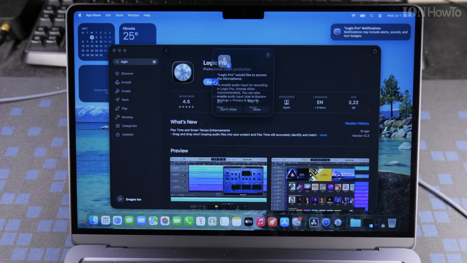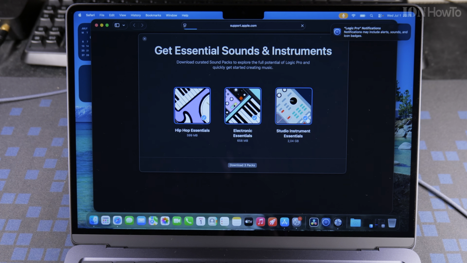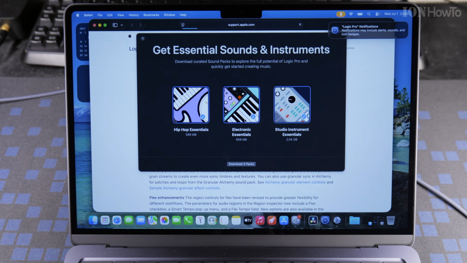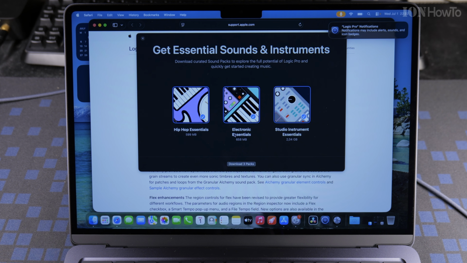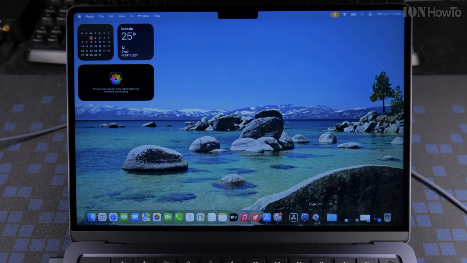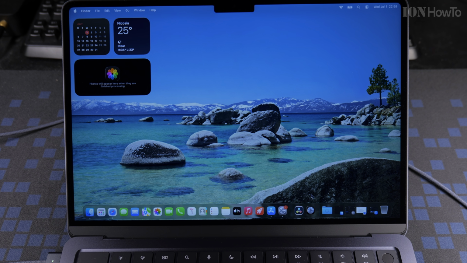And now I can open the new version, allow access to the microphone, and this is some information about the new version of Logic Pro. And there are some packs to download: Hip Hop Essential, Electronic Essential, Studio. The standalone version of Logic Pro is installed, and the subscription version of Logic Pro is no longer needed.